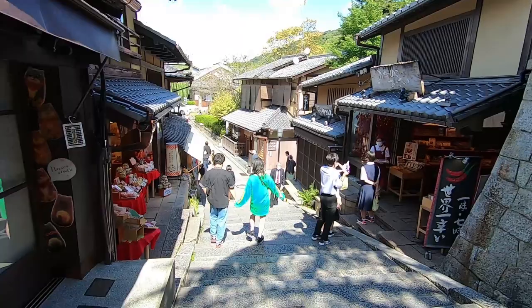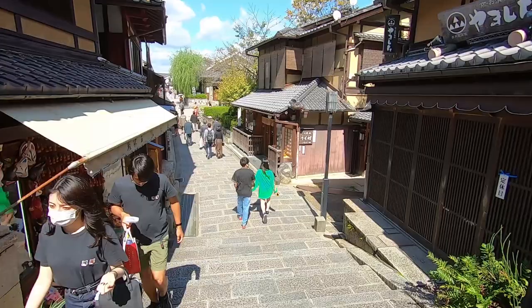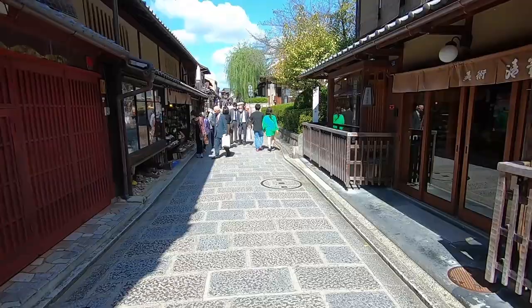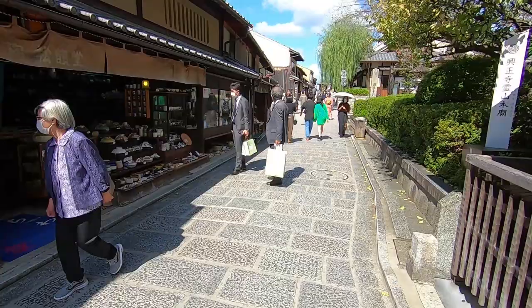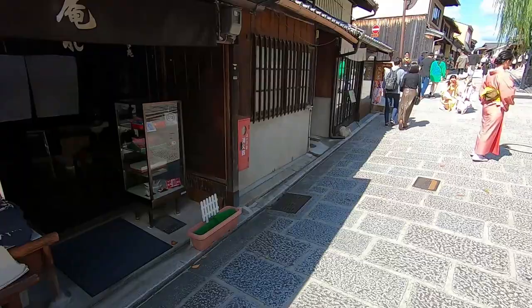This store here is giving out samples of furikake — amazing furikake! It's a little bit spicy because it uses Kyoto sansho peppers. And I believe if I remember correctly there's a Starbucks down the street. There's another ceramic shop here. This particular shop looks really old — as does this one — looks more like a hundred years old.